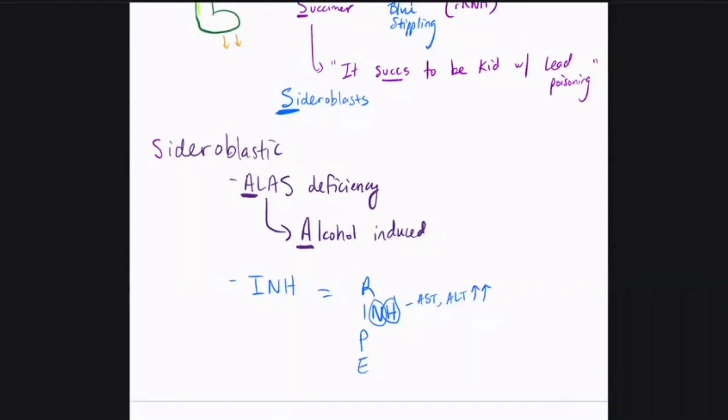So that's super high yield because they'll ask you about a question where somebody comes in, they're throwing up blood, they sound like they got tuberculosis, they've lost like 30 pounds in the last year and they have shortness of breath and now they have anemia. So why do they have the anemia?